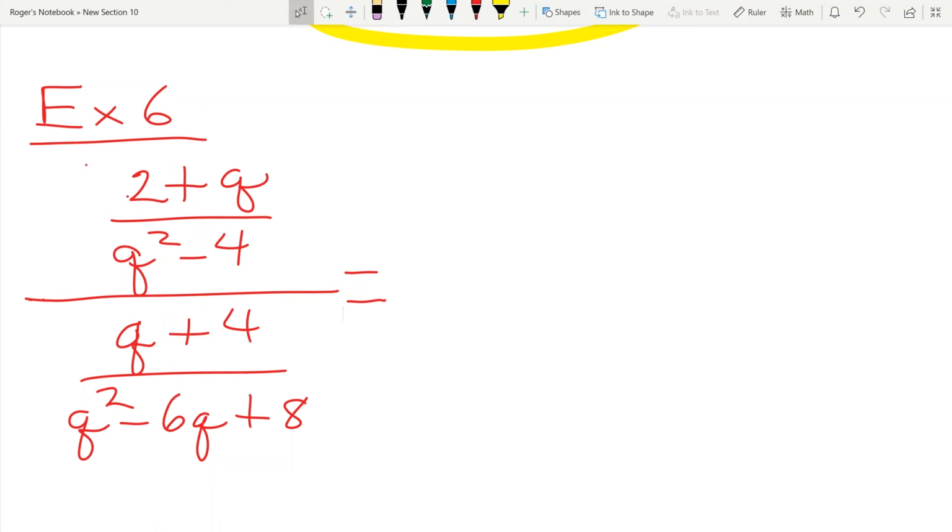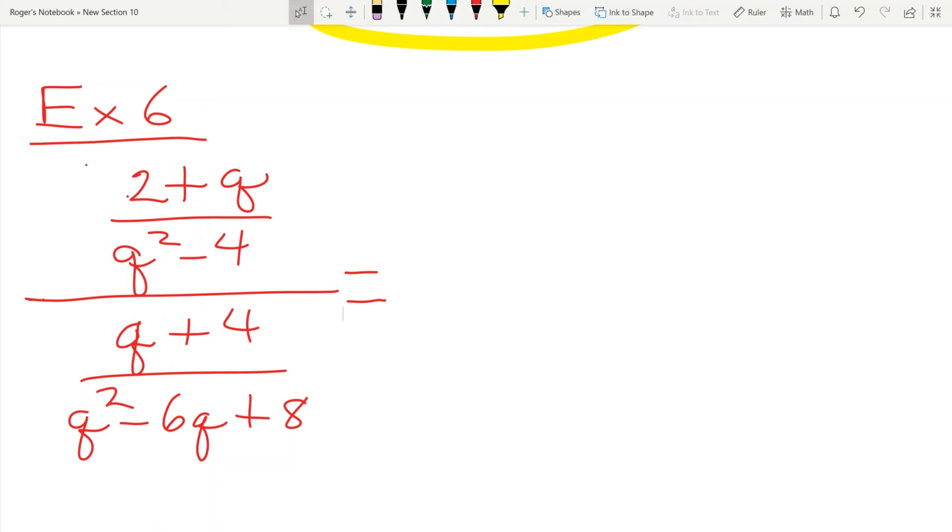Notice one little thing here. It's 2 plus q. Based on the way everything else is written, we would expect that would more likely be written as q plus 2. Well, we can write it around, can't we? I mean, it's not subtraction, so we can easily write that as q plus 2. 2 plus q is q plus 2, isn't it? You can add in any order. Subtraction, on the other hand, is a different matter. You cannot subtract things in any order, but you can add things in any order. So 2 plus q is the same thing as q plus 2. So why don't we turn that around?